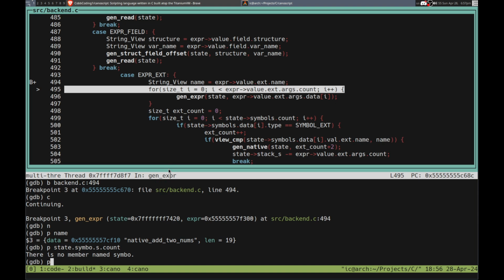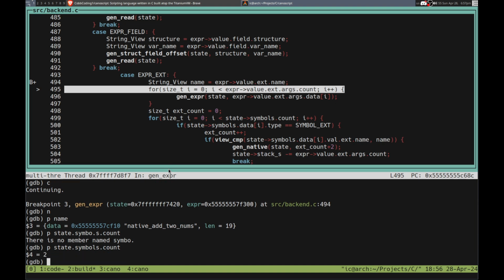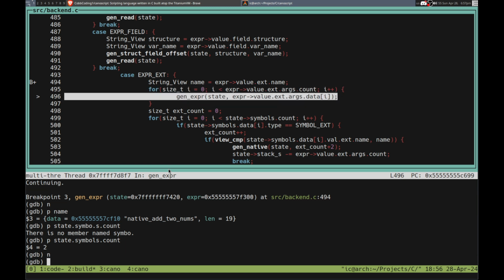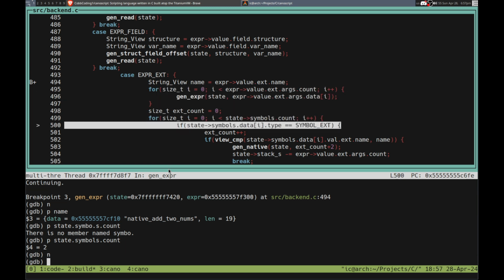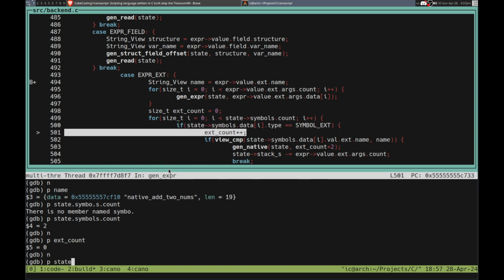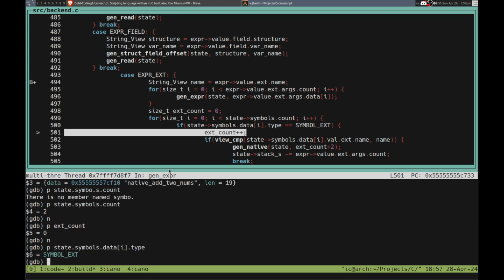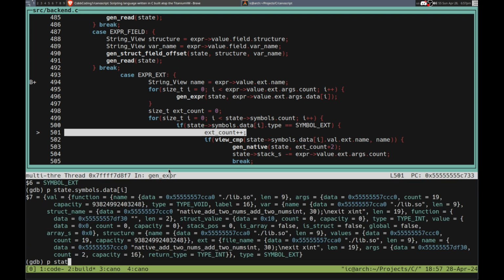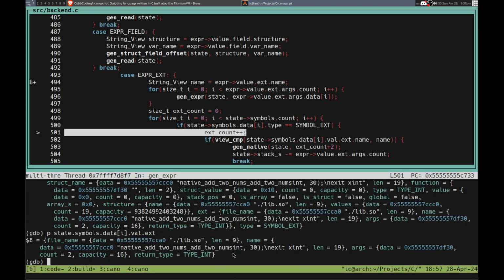Okay. State symbols. Okay. It's 2. Okay. And let's see. So we generate that, and then we go here. Next. Yeah. He's currently 0. That makes sense. State symbol. Data is that okay? That makes sense. State symbols. Data I. Hang on. Data I dot now dot x. Alright, that is the name. So it is 30, so it's just to the end there. So that should be fine.